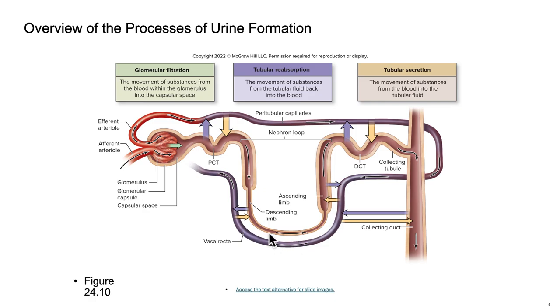Right? So for these different processes, and again, we'll go into more detail on each of them, I want you to think about the direction that things are moving. Are we moving from the blood into the capsular space? Are we moving from the blood into the tubules? Are we moving from the tubules back into the blood? Which direction are things moving? And by things, I mean the water, the solutes, all the things that were filtered.